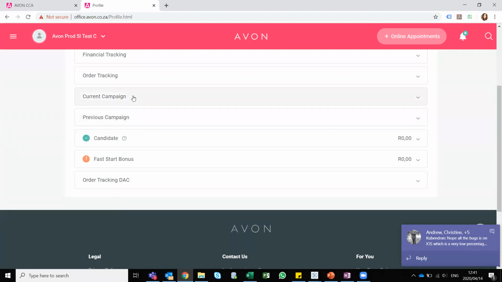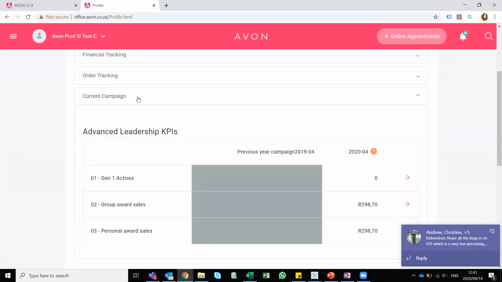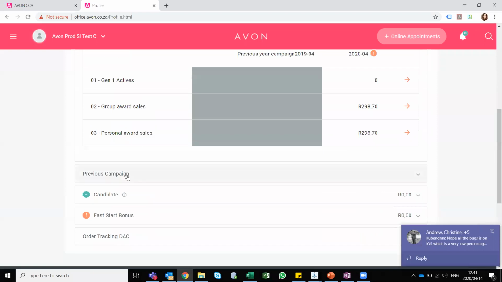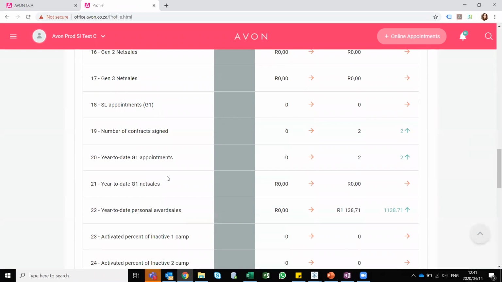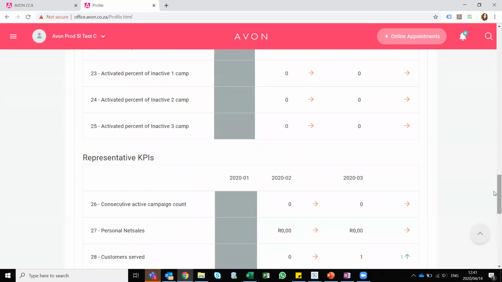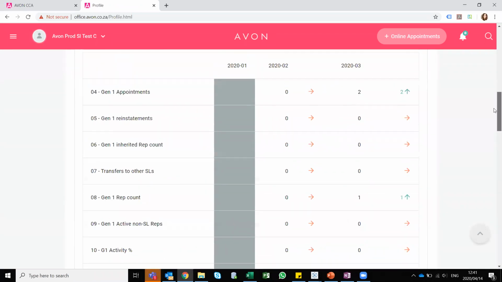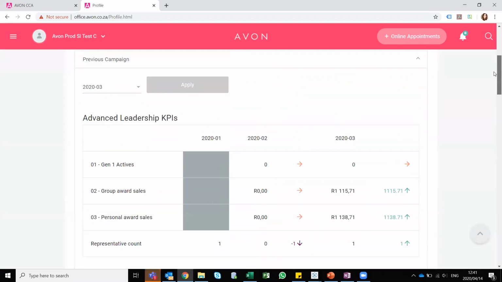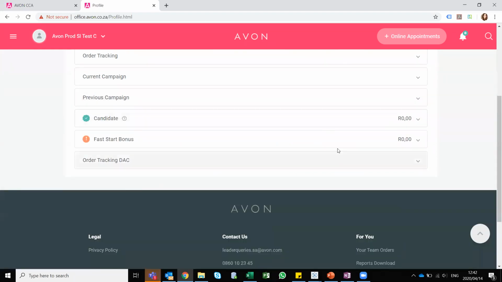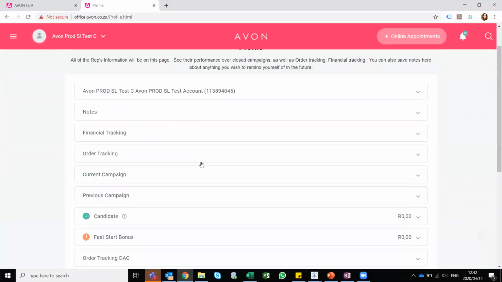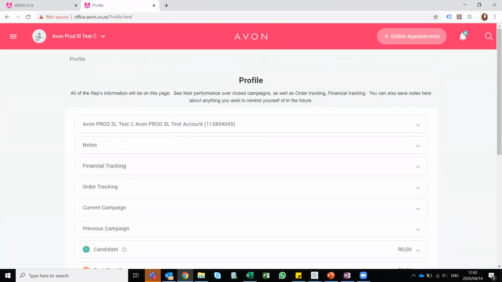Okay, and over here I can also see my performance comparison information in a nice summarized way. So this is just what you can see inside your profile. I'm showing you this because obviously you can see all of this type of thing on the different pages of My Avon Office in any case. But what is important to note is if you click on any of your reports and you click on a sales leader's name and it brings up their profile, you will also have access to all of this information. Okay, so that is the profile page.